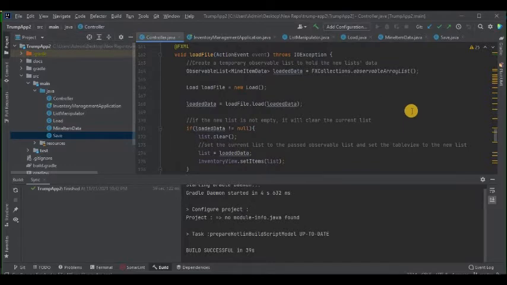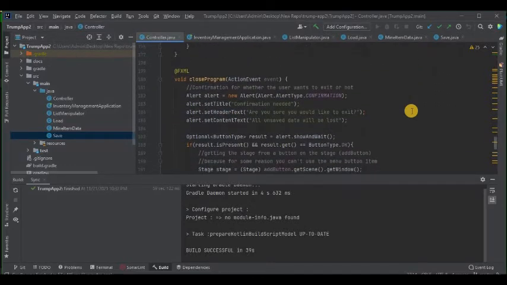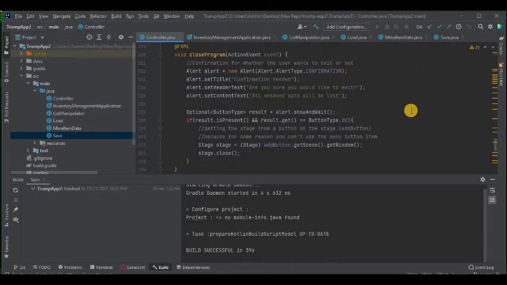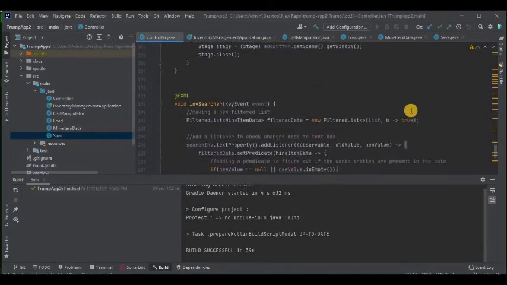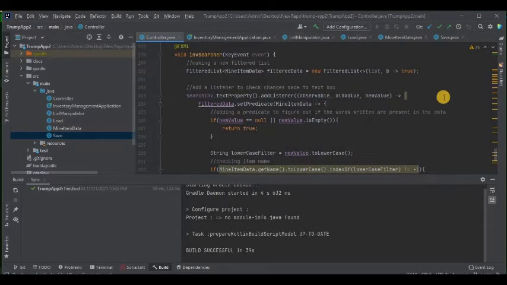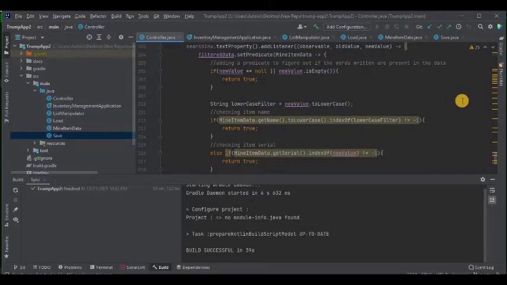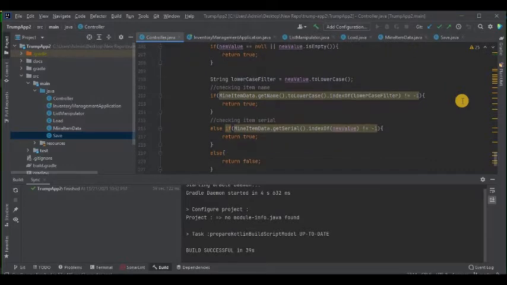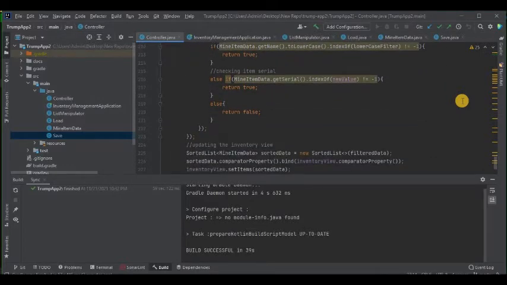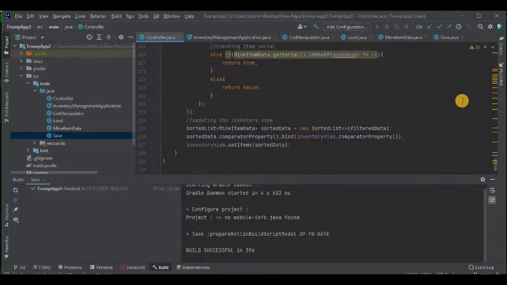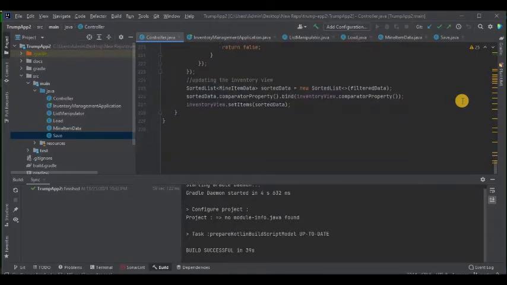And I did add a close program button in my menu, and the inventory searcher here is very cool. Adding a listener to it and being able to decipher whether somebody's inputting values into the actual thing itself and making a filtered list out of the whole thing, so I can display the filtered list after somebody types something into the search bar itself.